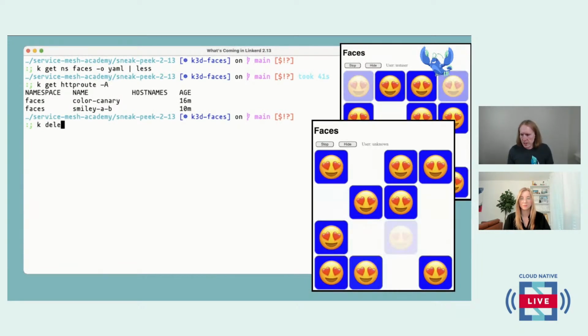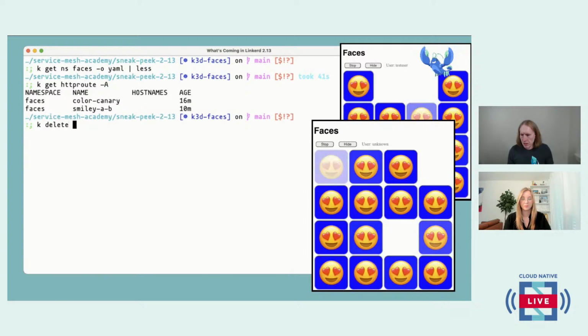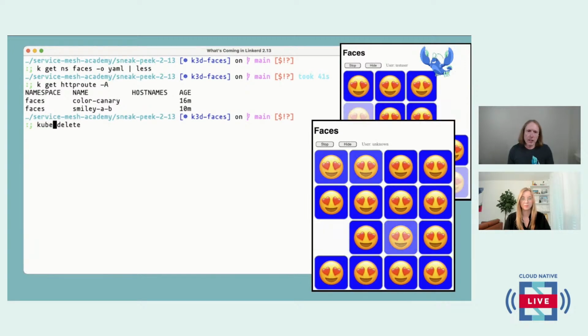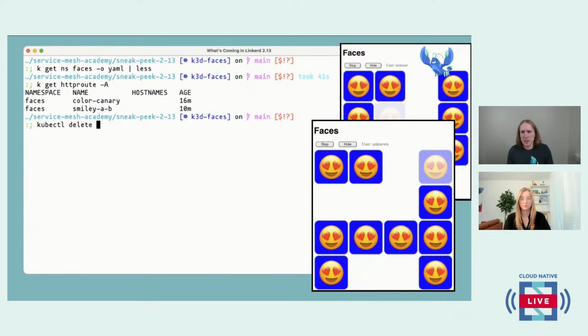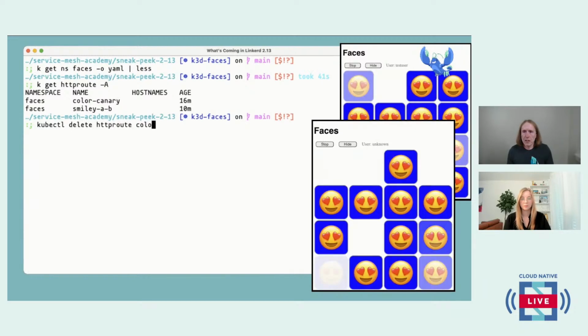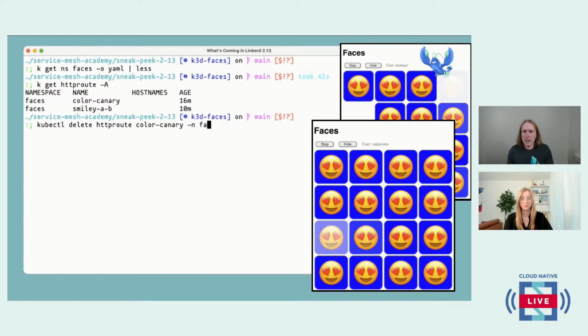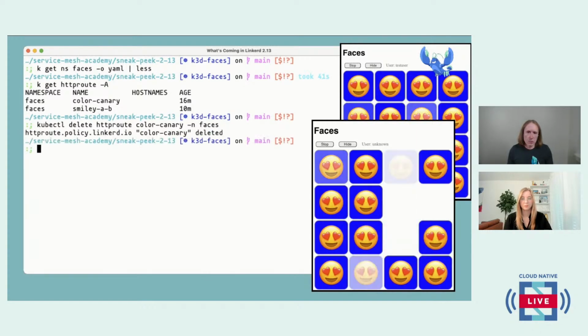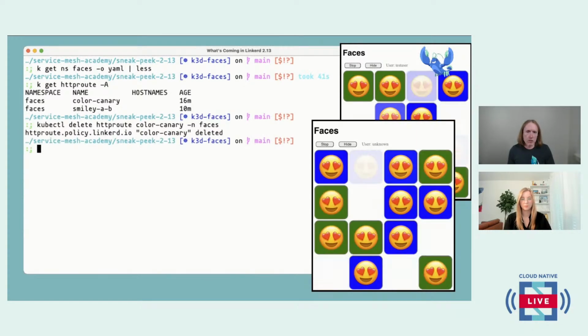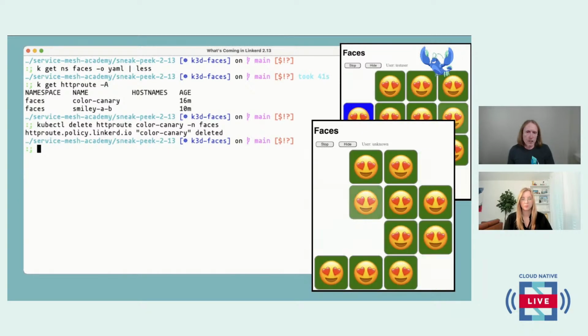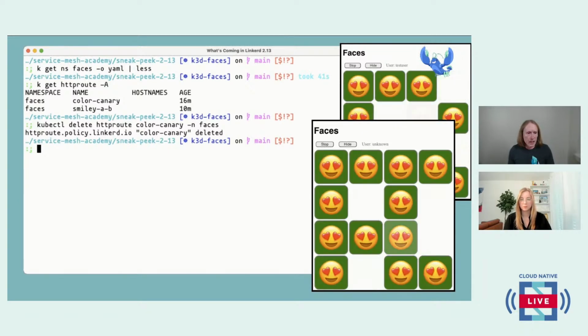If I delete the color canary, and yes, I have aliased k to kubectl, sorry, I should have said that earlier, and that's in the faces namespace, then we will instantly go back to having green backgrounds and everything. That's probably the easiest way to clean things up.